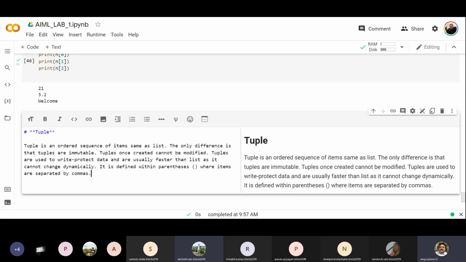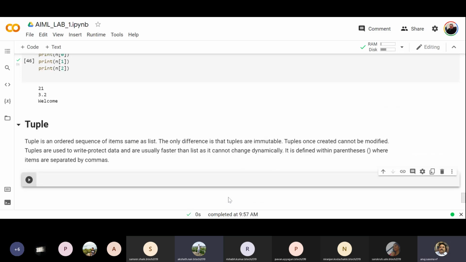So again, tuple is an ordered sequence like list only. Tuples are immutable, and lists are mutable, and I'll show you the difference, what is mutable, what is immutable. The address does not change, the address changes, something like that. So mutable and immutable is like that: what cannot be changed, and what can be changed. Okay, so now the difference with the tuple. I'll give you this one, just an example I already have.